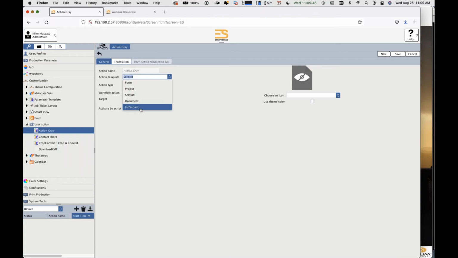Job variant is versions, form is form. And the other thing to remember about all of these guys, with the exception of the document user action, is that section, project, form, and job variant are dependent on files being in a flat plan. Now, form, section, version makes sense because you're not going to have versions, sections, or forms unless you've done some sort of impositioning or used a flat plan to organize your pages.